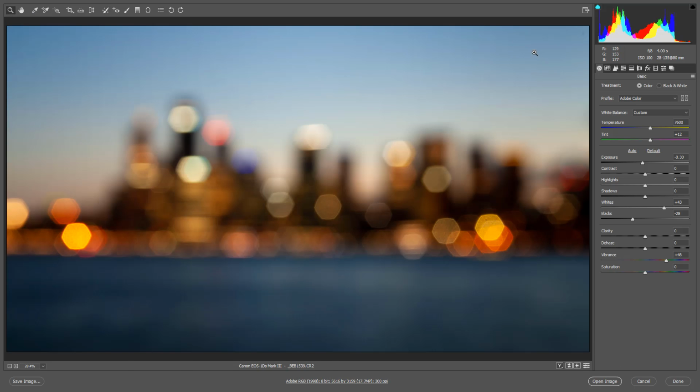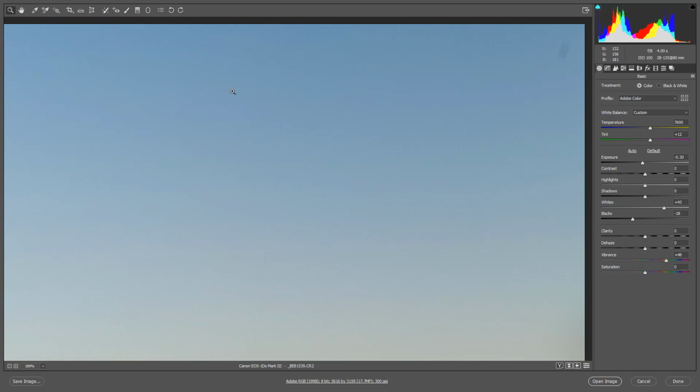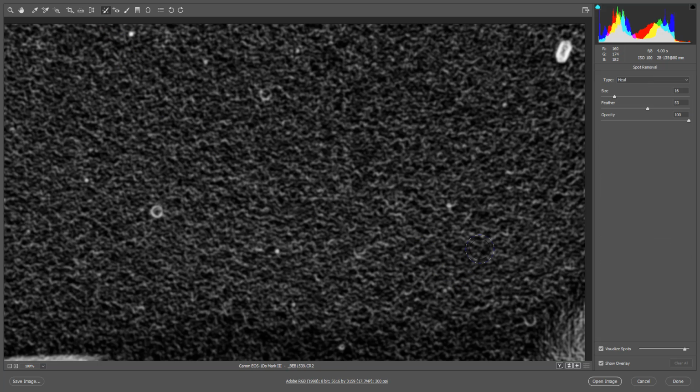So let me go up to my zoom tool, double click to 100%, drag up to the top right corner, reselect the brush, and I'm going to start to do a little bit of work on these. And as you can see, I'm going to drop my brush down quite small for these. I'm going to do all those I can see, because I'm going to darken the sky down at some stage, and when I do that, if there's any dust marks in the sky that I have not seen, then they're going to become visible. So I may as well do them now and be done.